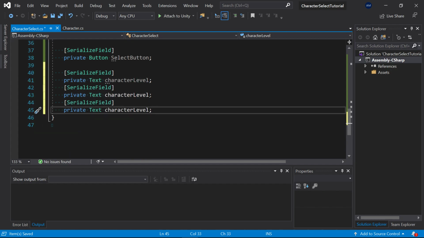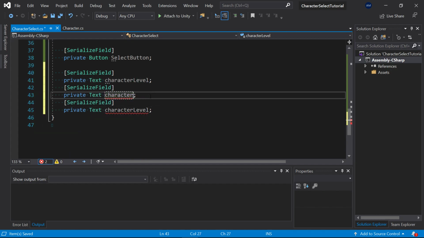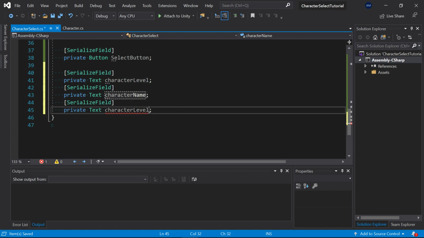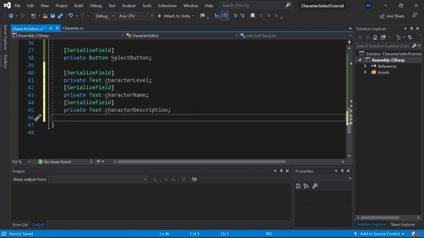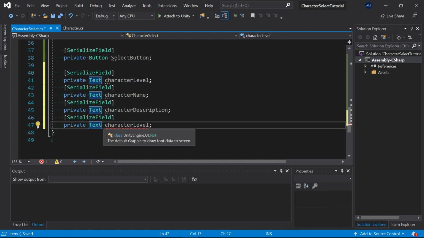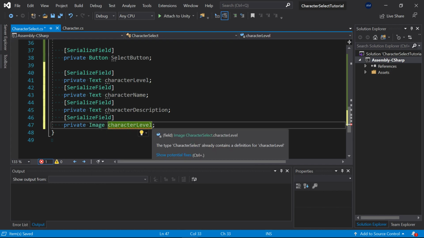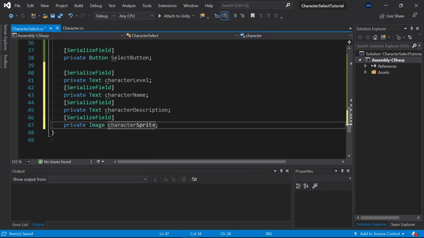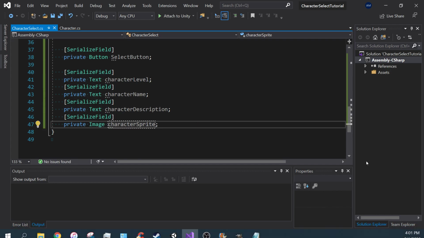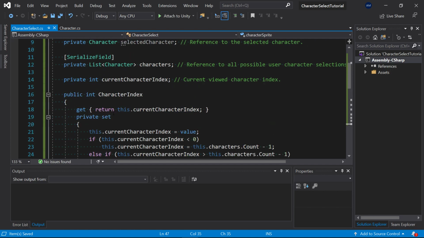Instead of character level, it's going to be character name, character description. Then we can do 1 more, but this one is actually going to be an image, and it's going to be character right. And there we go. So this is what it's going to be for now.